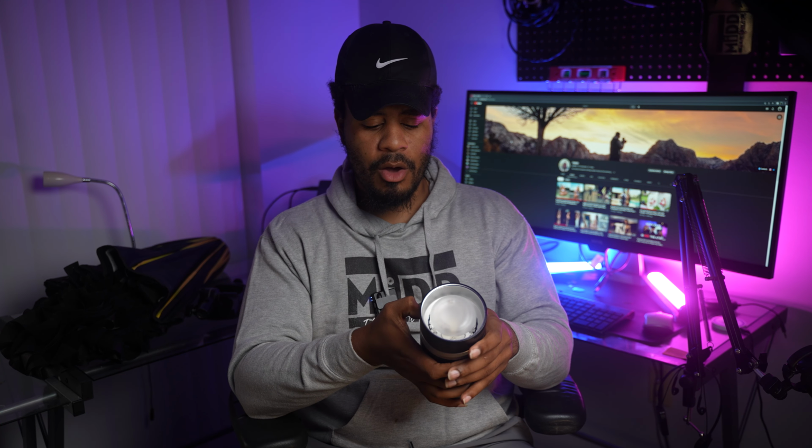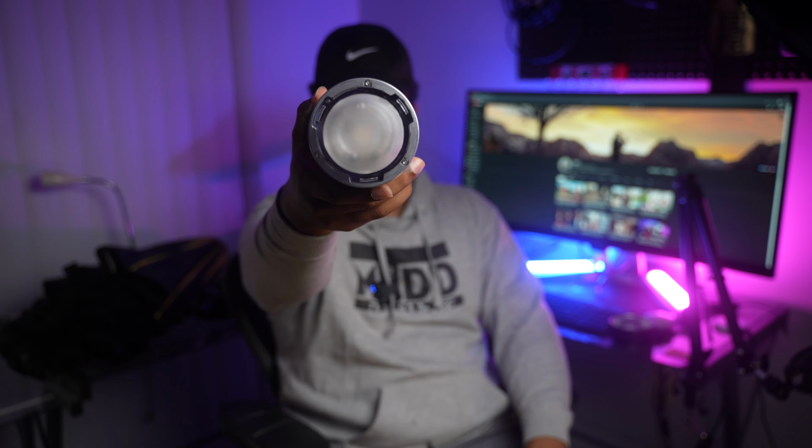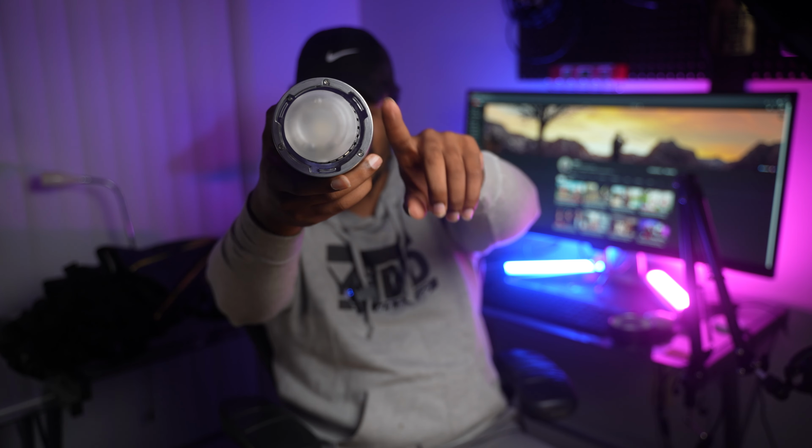The reason number 4, I'm going to have to go with the attachments on this. Okay, if you're traveling, you want to travel efficiently, you want to travel light. One of the things that really drew my eye with this particular unit was that they actually have their own mount on the front. Okay, so if you look on the front of the Godox AD300, it has a mount, and that mount I use all the time.